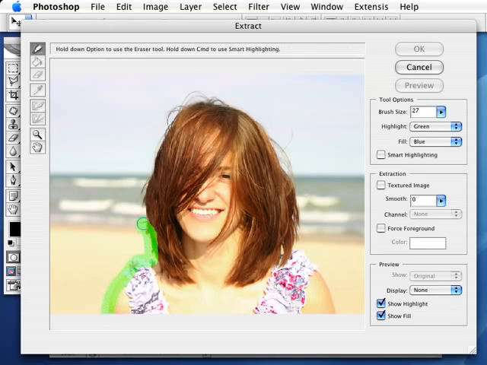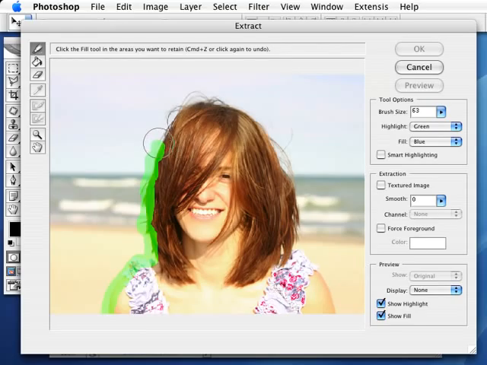Okay, anything that's kind of well defined, use this small brush, and you're kind of getting some of the background and some of her hair in the same thing. As soon as you come to something like this flyaway hair thing, you're going to want to increase the size of the brush. You can do that by using the left and right bracket keys on your keyboard, and by the way, the bracket keys are found to the right of the letter P on your keyboard, okay? The right bracket key makes your brush larger if you click and hold it. The left bracket key makes it smaller if you click and hold it.